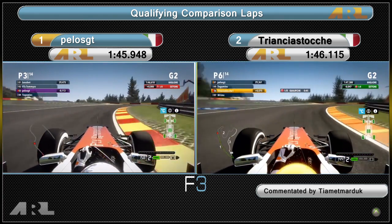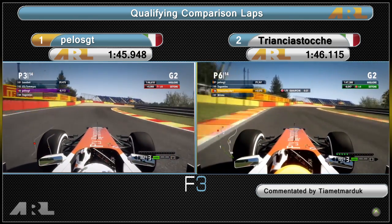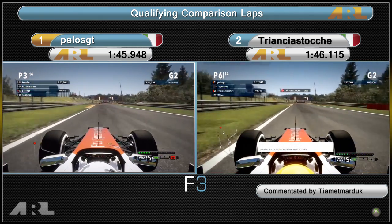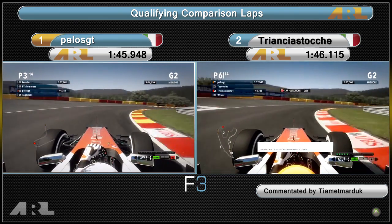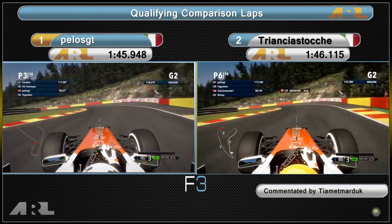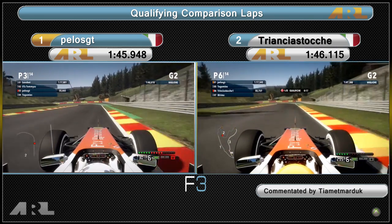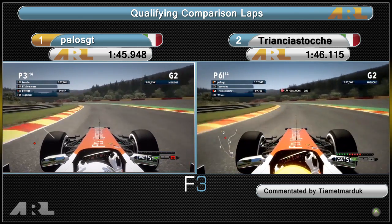They both have the same top speed and it looks like Pelos GT is purple overall but down on his previous best, whereas Trisha Stunt is green on his previous lap, so it's looking pretty even at this stage. Coming into this hairpin you want to brake late and carry a lot of speed in, going into first gear. They both hit it fairly nicely. Coming up to this unnamed left-hander, hit the apex nicely — Trisha Stunt used a little bit more curbing on the exit.